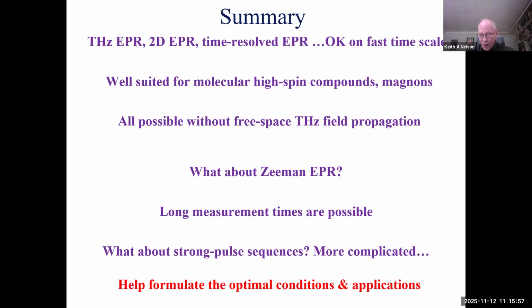Some that might not require very long time scales could involve time-dependent EPR, where there's photoexcitation of a species that has evolution on fairly fast time scales, right? And that's a delay that could be made arbitrarily quite long anyway, because it's a delay between an optical pump and a terahertz probe. It's a little trickier to make long delays between multiple terahertz pump pulses. Now we do it just with mechanical delays, but of course that only can go out to whatever, 10, 20 nanoseconds, that kind of time, not to hundreds of nanoseconds or to microseconds, right? For that, we need at least two amplifiers. I'm hoping to get that, but the point is it's not trivial.